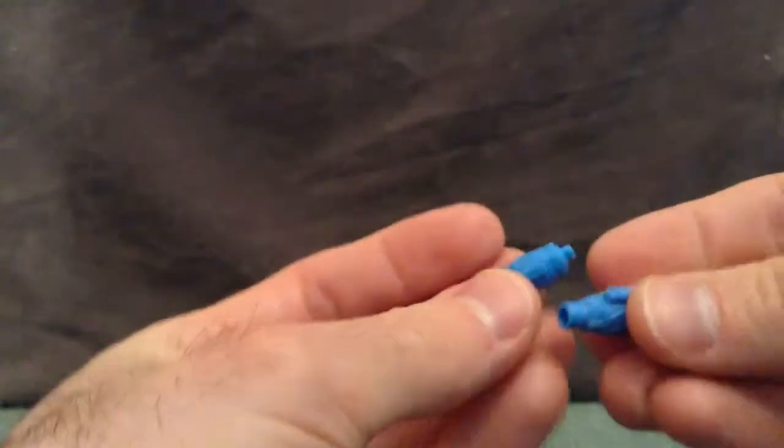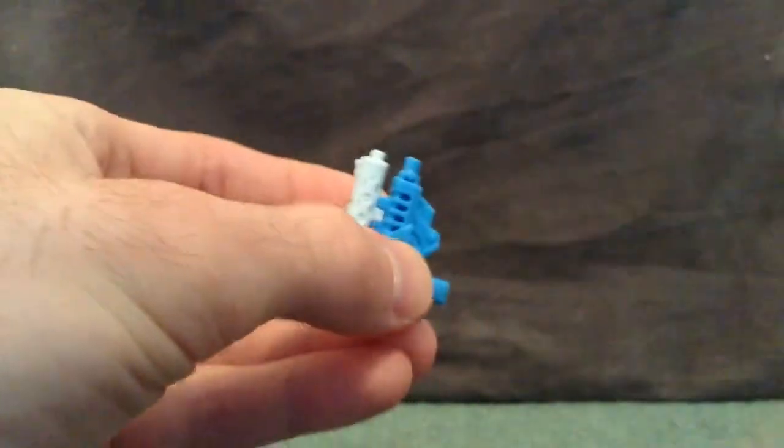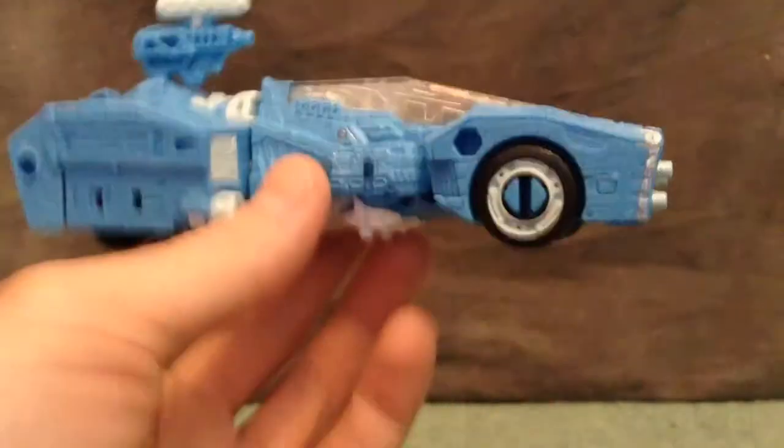I say that, but they don't really. And then you want to bend the arms, just like so. Then you want to take these little pieces here, and you're going to plug them in right here. Boom. And boom. Then you want to take this little gun, attach it like so, and plug it in right there. And there we have Chromia in her vehicle mode, and it does roll.